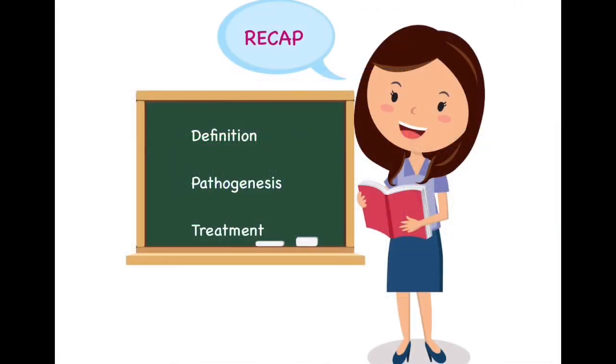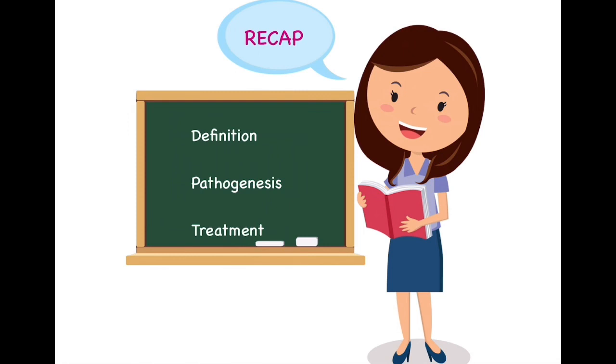So let's have a quick recap of what we have learned so far. We started with the definition, that a tooth which is difficult to anesthetize is known as a hot tooth, right? Then we moved on towards the pathogenesis, that is how exactly this is happening and why the tooth is resistant to anesthesia. The reason is activation of tetrodotoxin resistant channels which are 5 times more resistant towards the LA solution because of the neuroinflammation which is going on within the tooth.